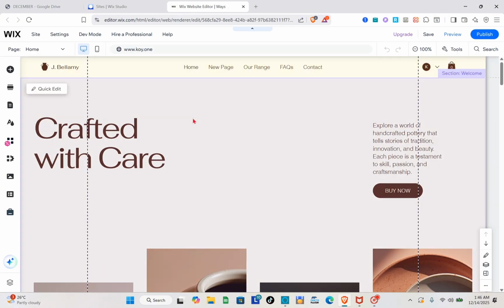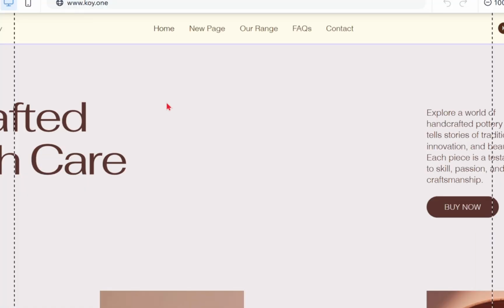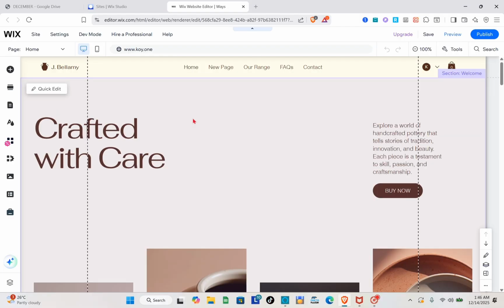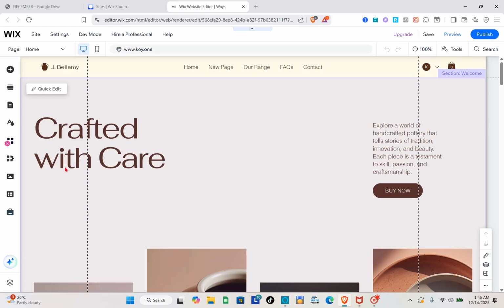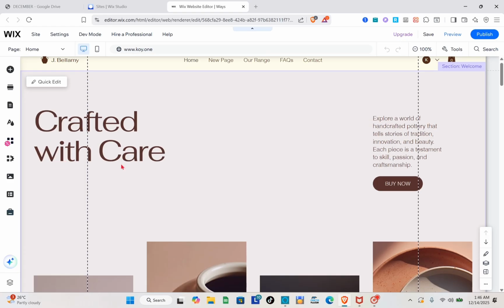First, Wix dynamic pages are pages that automatically change their content based on the data from a Wix database. So instead of creating many pages one by one, you create one design, and Wix fills it with different content for each item in your database. Think of it like a template: one page design, many pieces of content. Wix swaps the content automatically, same layout, different information.